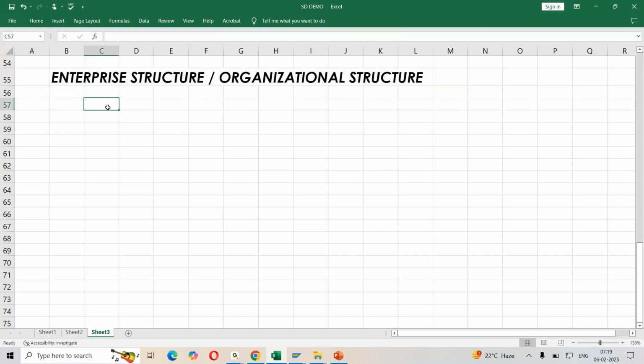And this org structure is made up of different organizational units. We have a definition for each and every organizational unit. We need to learn how to build that in SAP. That is going to be the primary job role in any implementation project we do.